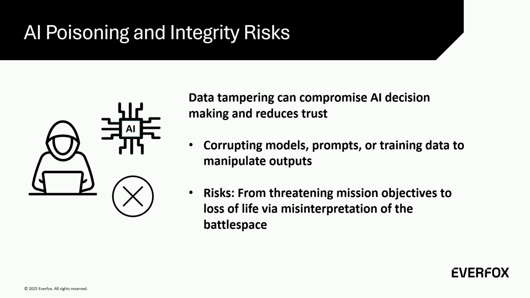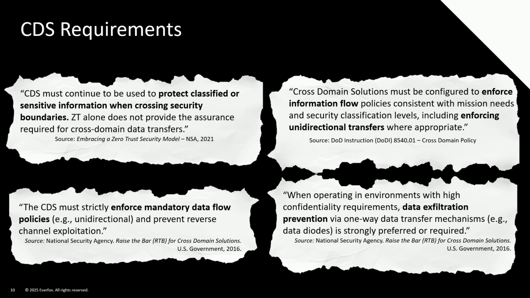So if you're removing that ability for it to learn from Wikipedia and instead learn about the data in your environment, it's critical that you figure out a way to do that. Now, how to do that, we can talk about later. You can corrupt models that way, and then those models become shared across your enterprise. It can create a lot of problems. On top of all that, NSA still says you have to have CDSs in all of your architecture. So how do you do that?